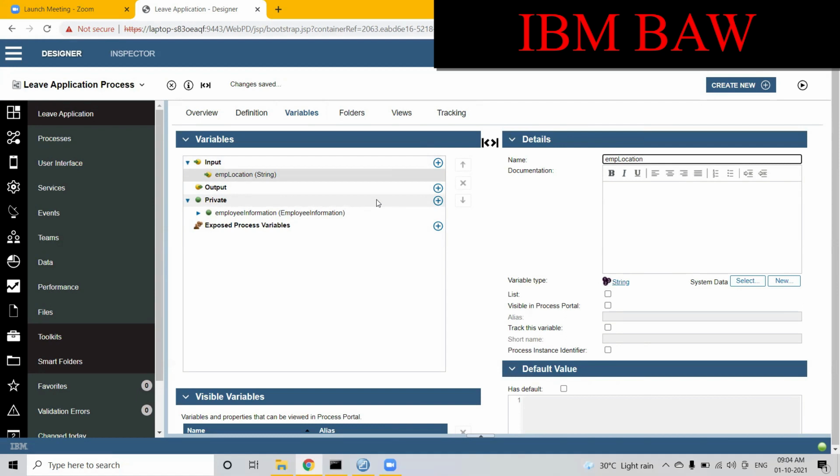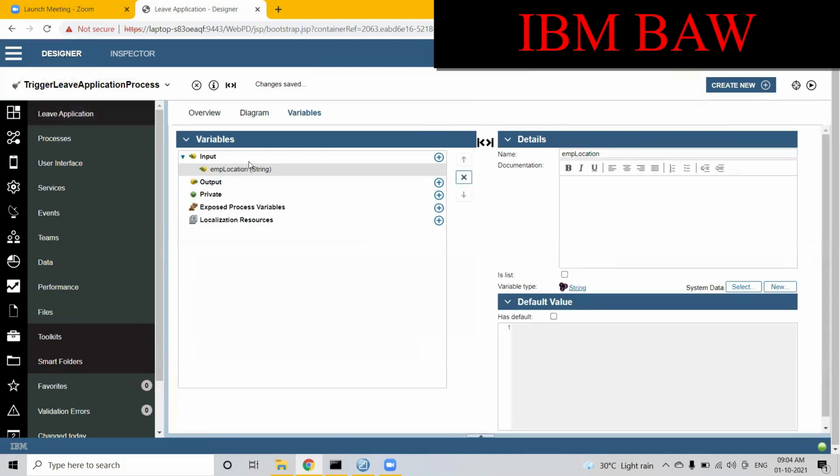That is what this map object will do first. The second thing is it will also trigger this BPM process. So one is passing the value from the Ajax service to this process through the employee location variable, and the second is triggering this BPM process. So again, let's go back to our Ajax service.